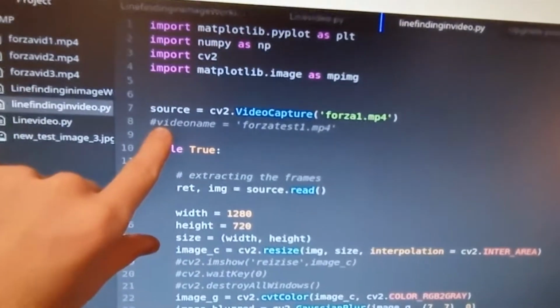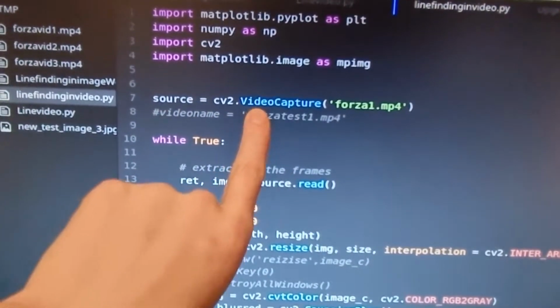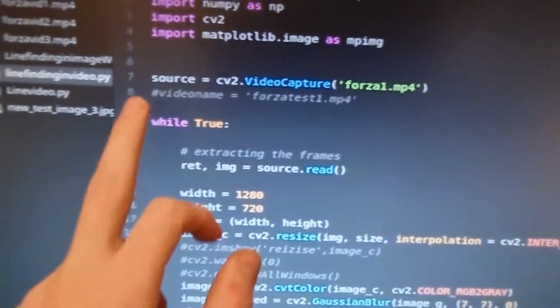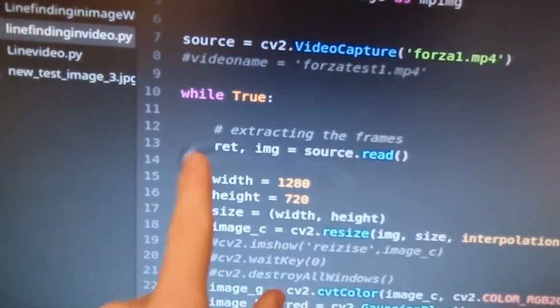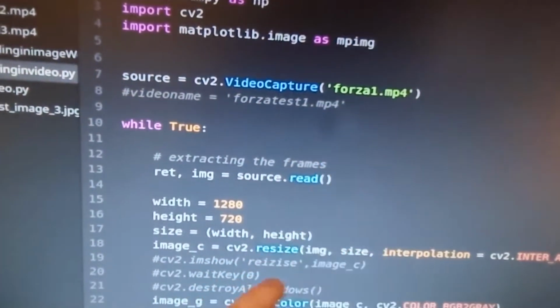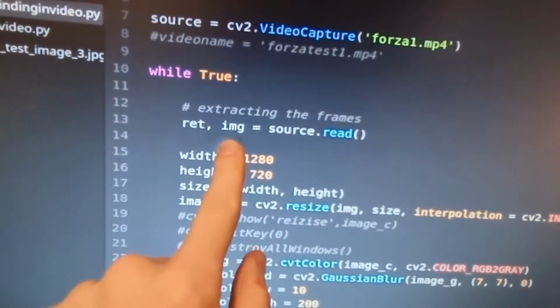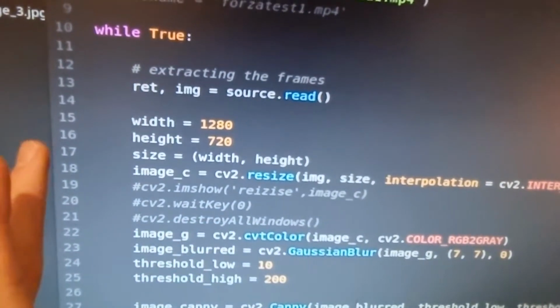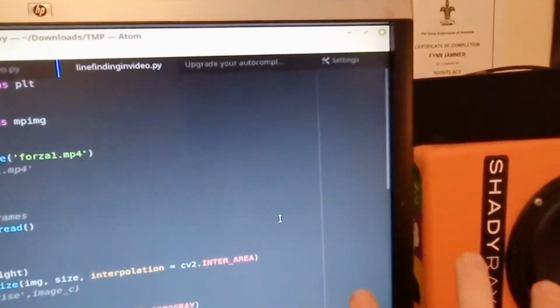So basically, I changed to import that video file, I just used the CV2 video capture. That's my file name. And then set a while true loop for every frame. And this is how I'm extracting the frames from the video file. So basically, the frame value is going to be IMG. I resize that frame to whatever size it is, but it may be different. I'm going to work on a 720p landscape just to make things easy. It doesn't have to be the highest quality. I do need some quality, so I thought 720p doesn't put too much stress on the computer as well.